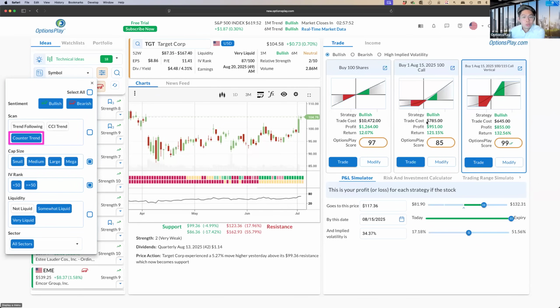OptionsPlay displays a 52-week IV rank. Is it always the best time frame compared to the 13 and 26-week IV rank? I don't find 13 weeks is enough, right? Because 13 weeks is only one quarter, and you're not really getting the full sense for the seasonality of it over an earnings cycle. So at the minimum, I would use 26, but the industry standard pretty much is 52 weeks, which is why we stick to 52 weeks.